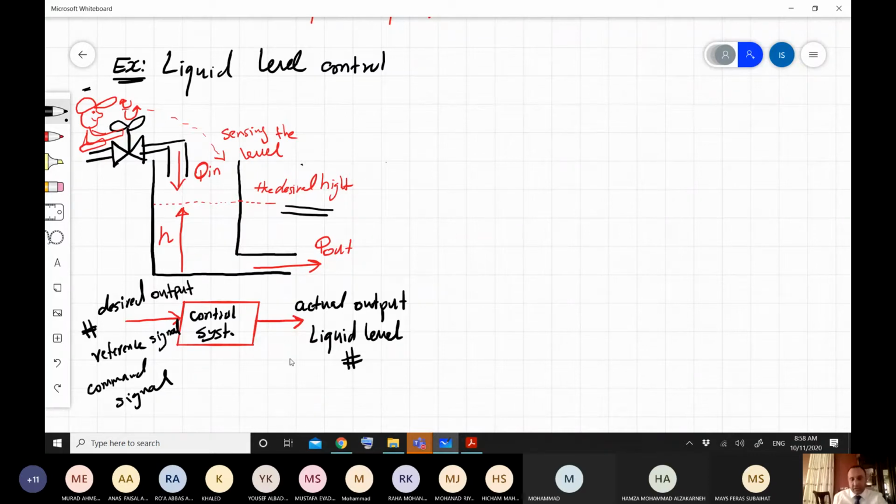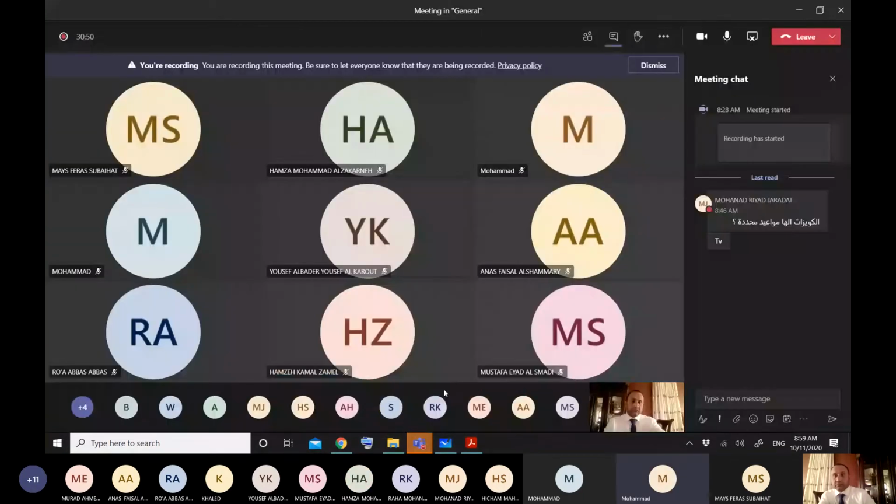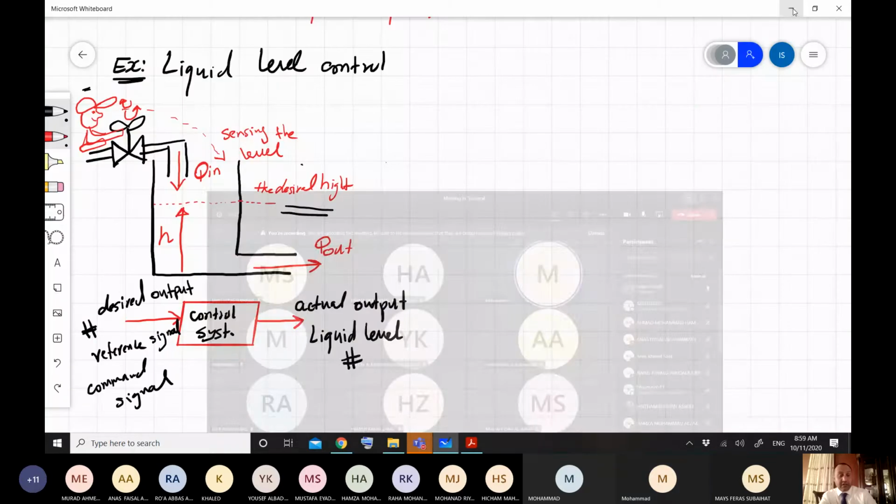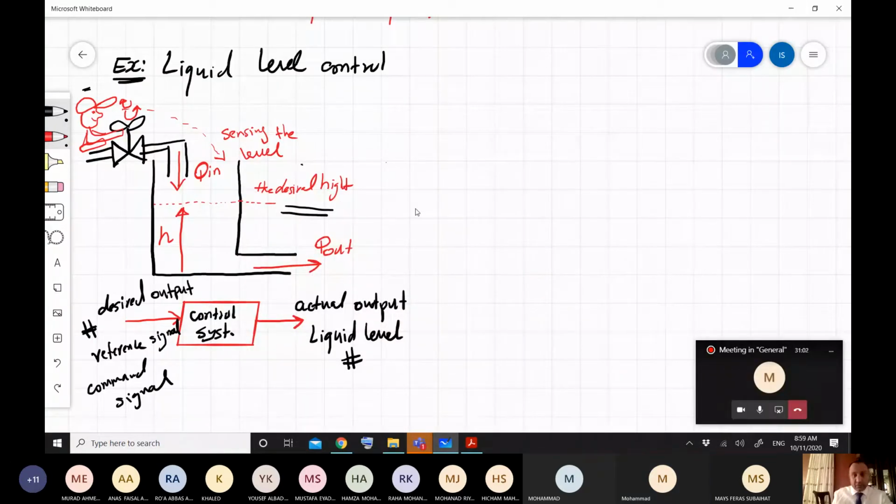The output is the process that you need to control. So what is the process here, by the way? What am I controlling in this example? Anyone can tell me? The liquid level, doctor. Yes, I'm controlling the liquid level.